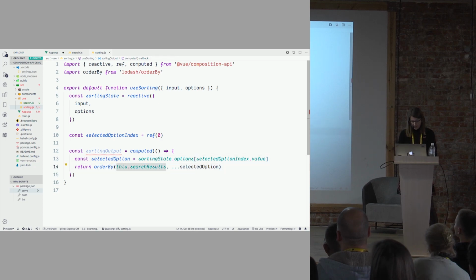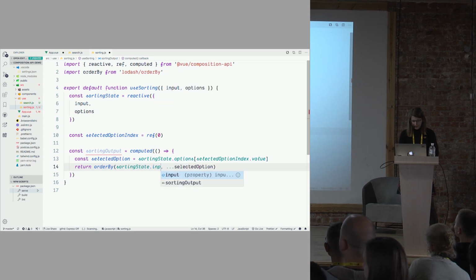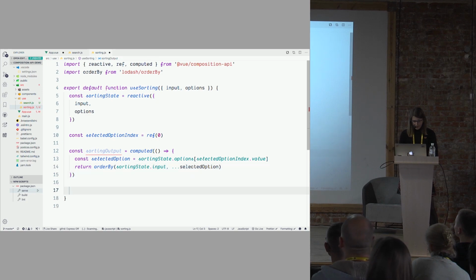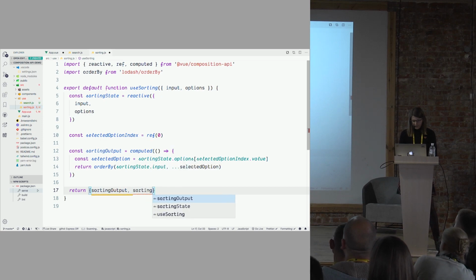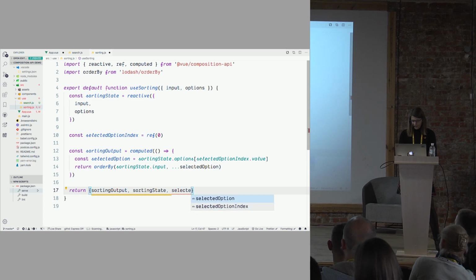So we're going to use sorting state input. And we just need to return everything, and selected option index. Okay.